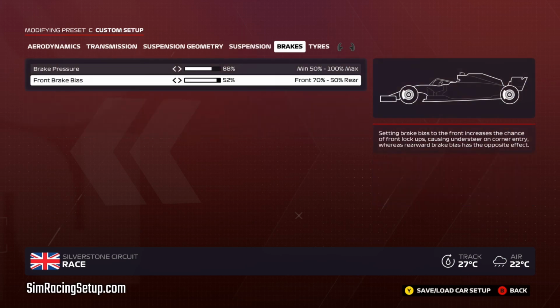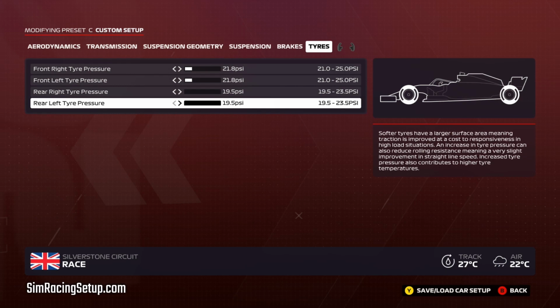Then set your brake pressure to 88% and bias to 52%. And finally, go with tire pressures at 21.8 on the front and as low as they go at 19.5 on the rear.